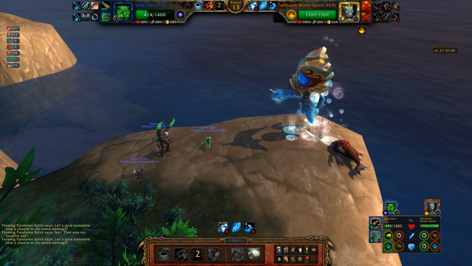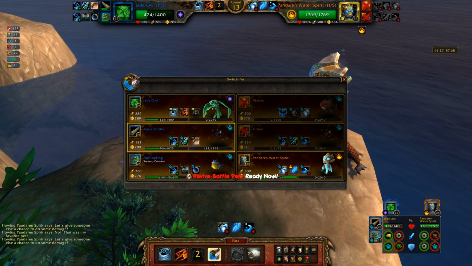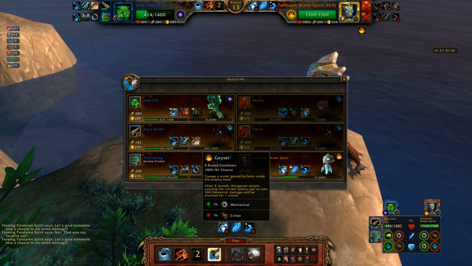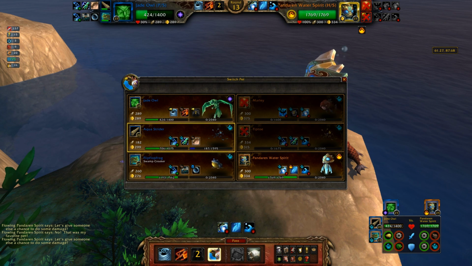Alright, so since the Jade Owl didn't die, this happens a lot. He can solo his entire team. Or I can let him die to the Geyser. He's going to use Geyser, Whirlpool, and then spam Tidal Wave. So what I can do now, switch in my level up pet.